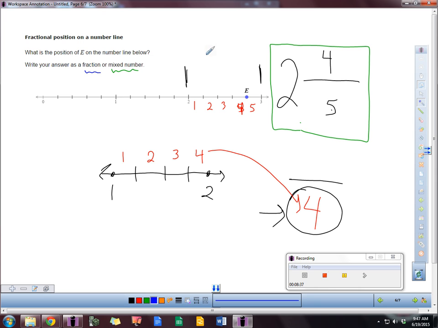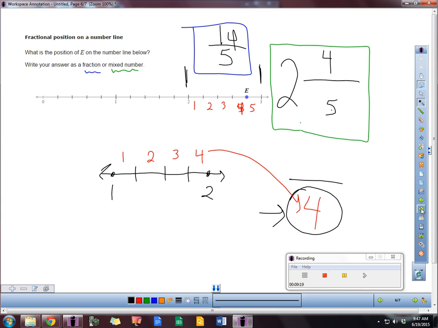Now, if I was just going to write it as a fraction, I know that my denominator does not change. It's still divided into 5 equal parts, but the numerator is going to be found a little bit differently. If you're just going to use the picture, then you can just count the individual tick marks, right? Now, we know it's divided into 5 equal parts, and since we're starting right here at 2, from 0 to 2, that's 10 marks. 11, 12, 13, 14. So 14 over 5 or 2 and 4/5. Either one would come up with the right answer.